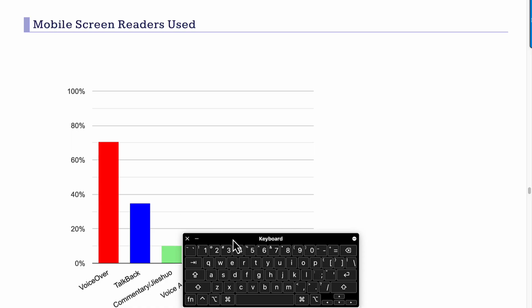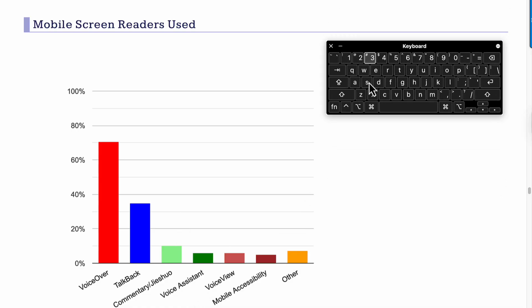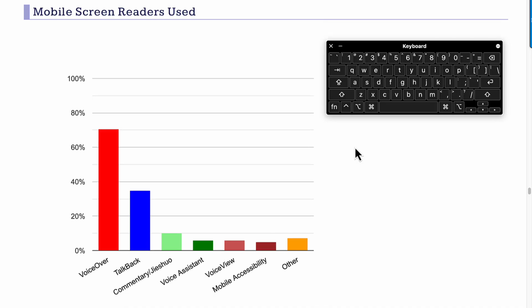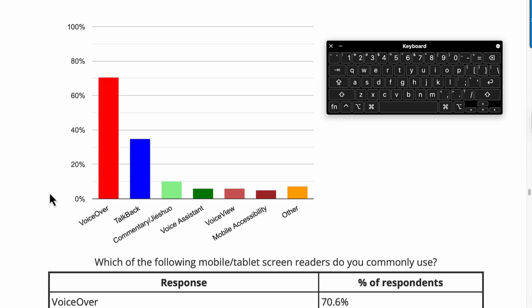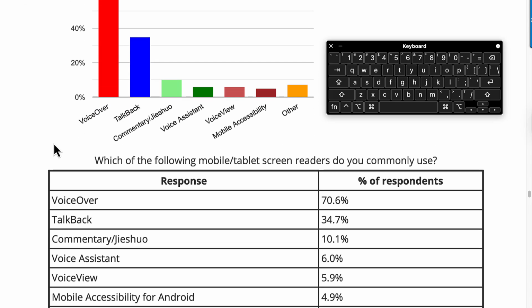Another thing I wanted to show you is that even though VoiceOver is 3rd place in the most commonly used screen readers on desktop, on mobile, the most commonly used screen reader is VoiceOver by a huge margin, all right? So 70% of people using screen readers on mobile are using VoiceOver.